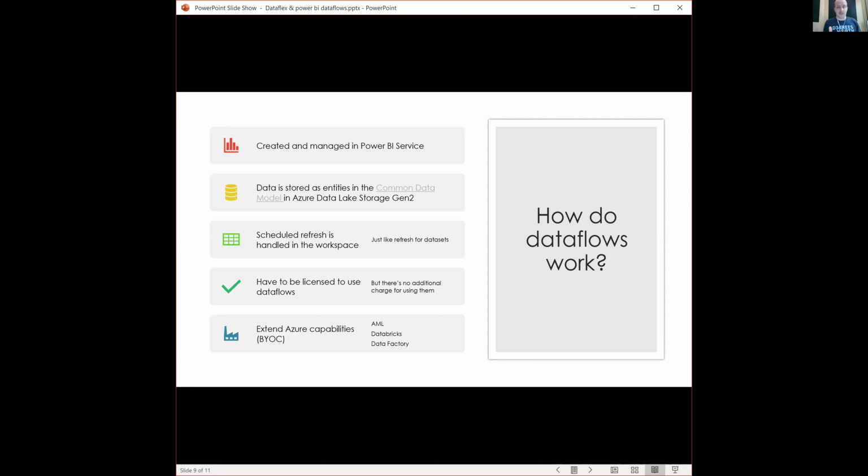You can configure that in the Power BI admin portal. Another huge benefit of using Power BI data flows is that having the data stored in Azure Data Lake Storage means you can use a lot of other Azure services to leverage that data, things like Azure Machine Learning Studio, Databricks, Data Factory, and more. That's a huge benefit of leveraging data flows.